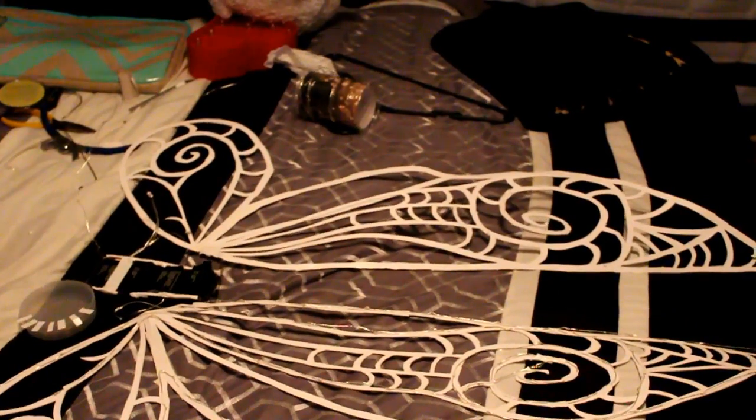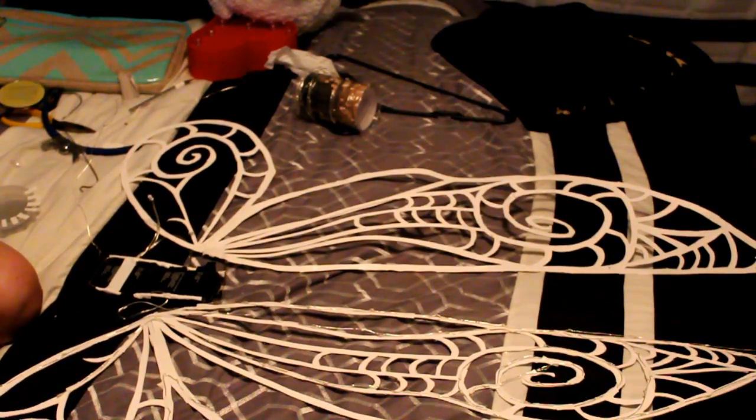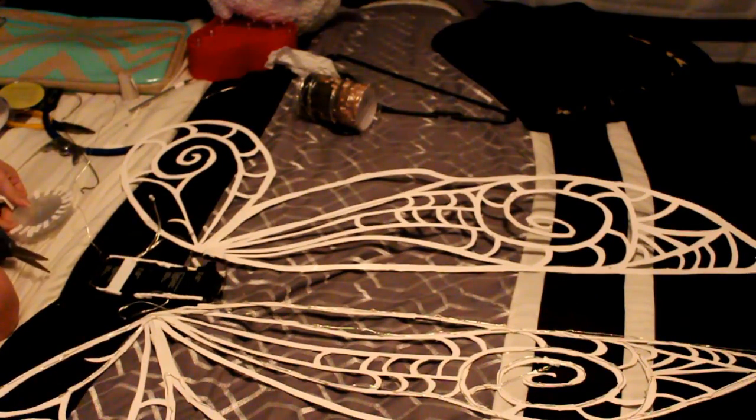Okay, so whenever you do the lights, you want to get your electrical tape. Mine came in a little case thing, such as this. And I just cut out little strips between those sizes and tape them on the side so that whenever I go to put it on, I can do it all in one sitting. I guess it doesn't necessarily have to be size specific, just as long as it's not poking out over your wings, and if it does, you can just fold it back. Or even cut the bigger pieces into little bitty squares. That would work too. I did that for the first one.